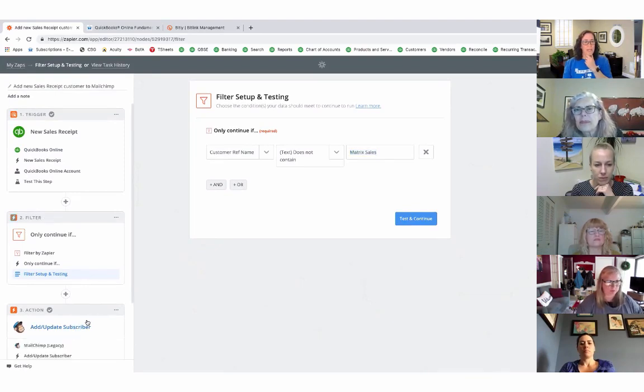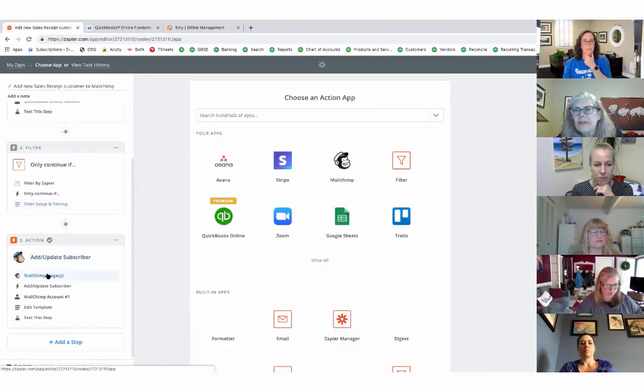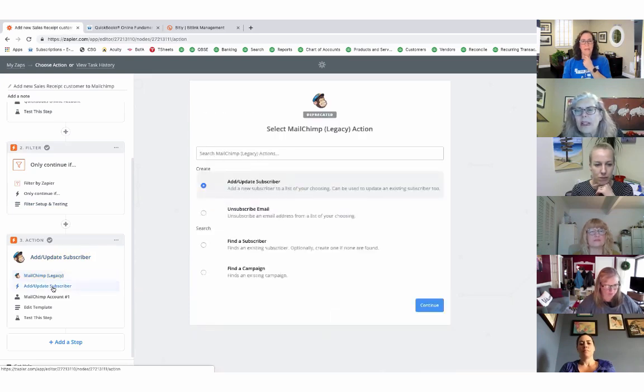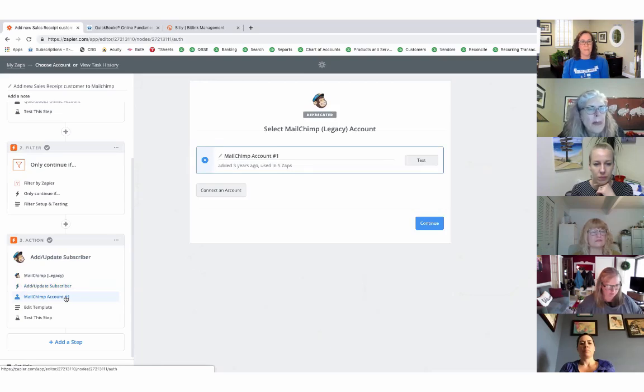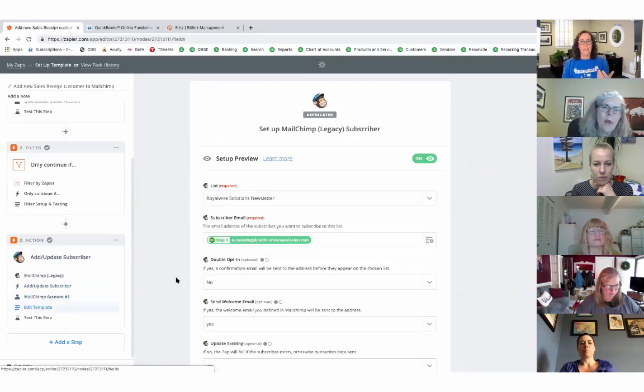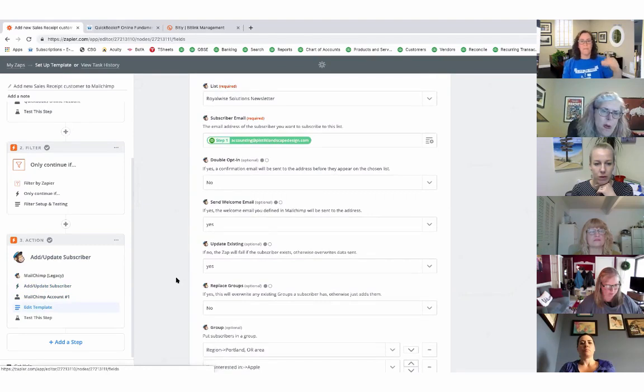Then there's the connection to our MailChimp. We've picked the MailChimp app, and the action it takes is to add or update an existing subscriber. Then it connects to the MailChimp, and it gives me all of these options: do I do double opt-in? Do I send a welcome email?